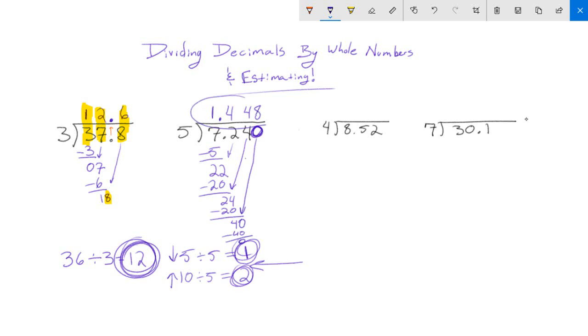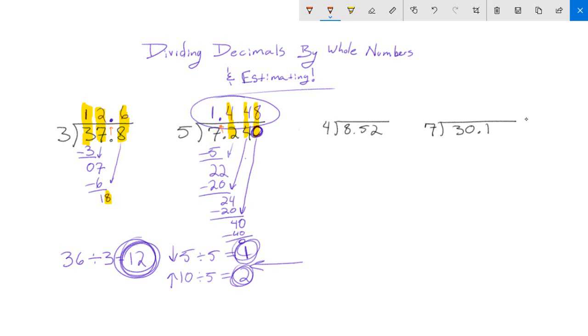And this becomes my answer now. And once again, I can see that I lined everything up, and so that means that in the end, when I put my decimal point, it just went straight up, or at least kind of straight. I guess it's a little crooked, but anyway. So I got my answer here.